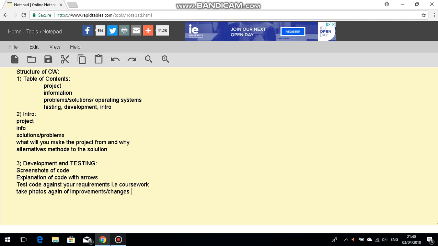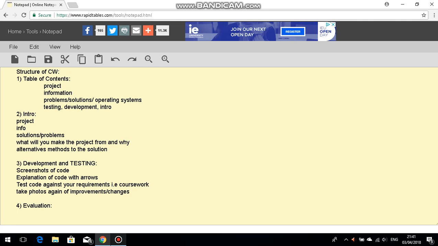Okay, so this is where you'll get the top marks, and if you can show a really good improvement of your program, then you've done really well. And let's say you didn't make many improvements to your program, then you can still expect good marks. Although the top mark achievers normally are those that actually show improvement, because that's what computer science is about. It's all about looking at your code, going over it, and seeing how you can make it more efficient as a solution.